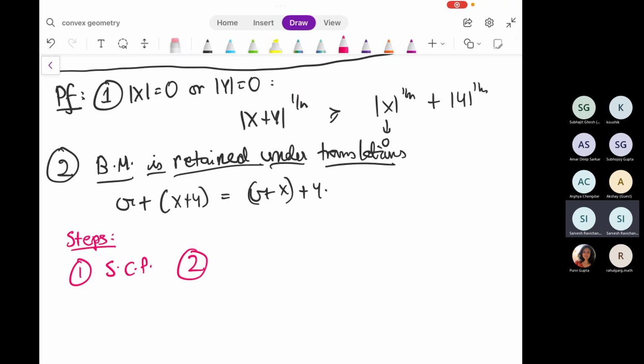On the other hand, because we're assuming x is non-empty, x plus y at least contains one translate of y. So by monotonicity, the Lebesgue measure of x plus y is at least the Lebesgue measure of y, since it contains a translate of y. That's the idea, right? Is it clear? Assumptions, you need non-empty, right? Yes, I need it. Zero is okay, but non-empty is an issue, except for statement 3 of the Brunn Minkowski inequality, where non-empty is not an issue because the right-hand side is 0.